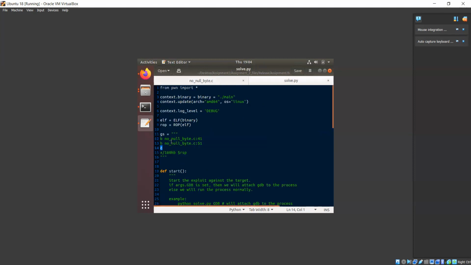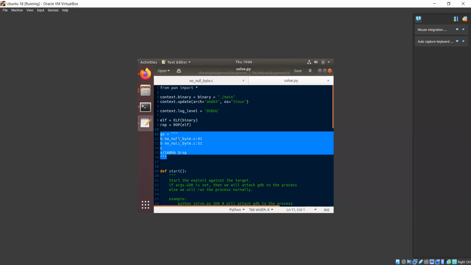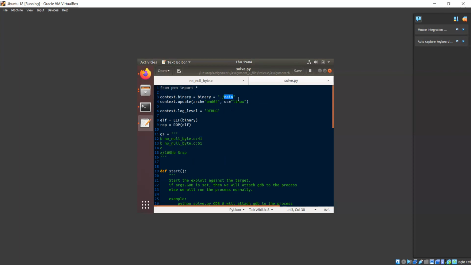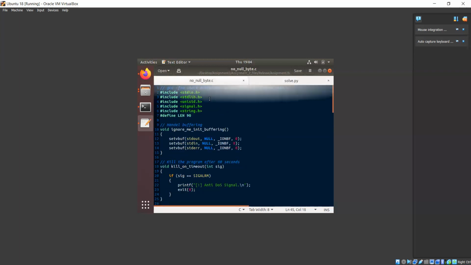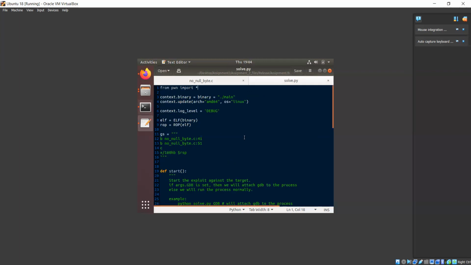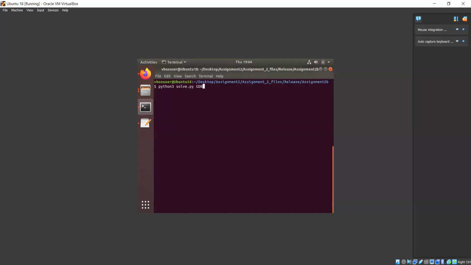After we set the two breakpoints, we continue till we hit the first breakpoint, and then we inspect the contents of the stack. All this is run automatically when the file is brought up. Another thing is the context binary is set as main. We need to compile this file with a number of flags. I've done that already and saved it as main. So now let's see the attack in action.